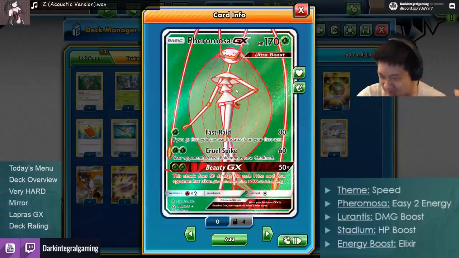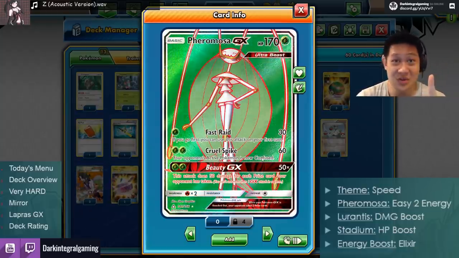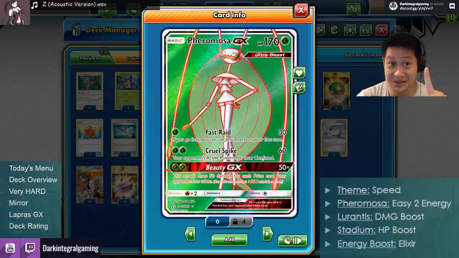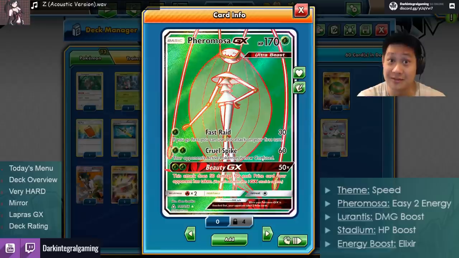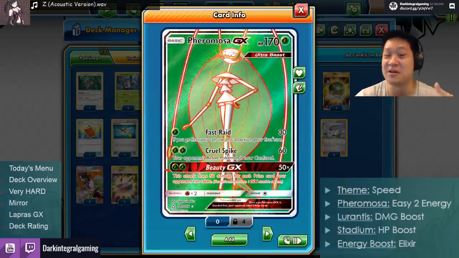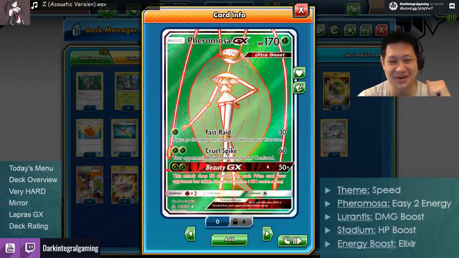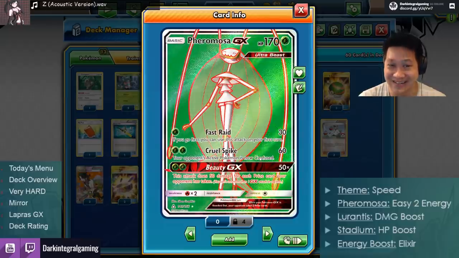That's fine. Wait a minute, you forgot about the big part about Cruel Spikes. It confuses. Confusion never goes away. Your opponent has to do something. If they flip tails, they're going to lose that Pokemon. Why is that? Oh, they attack, they miss, they do zero damage, they hurt themselves by 30 damage. That's how confusion works. And you will just Cruel Spike them away. So that's the little trick there.